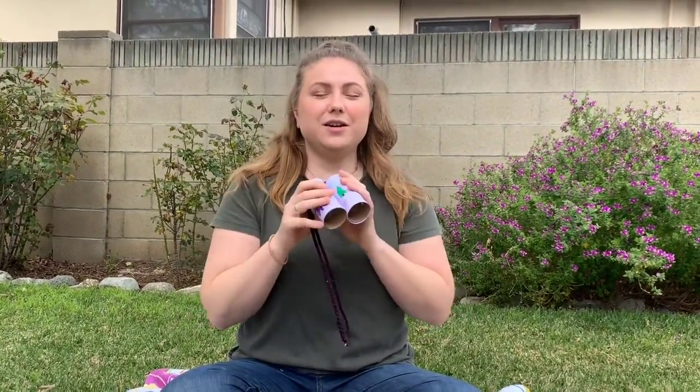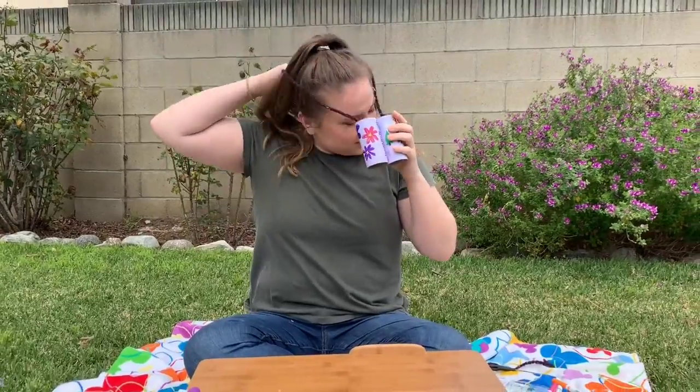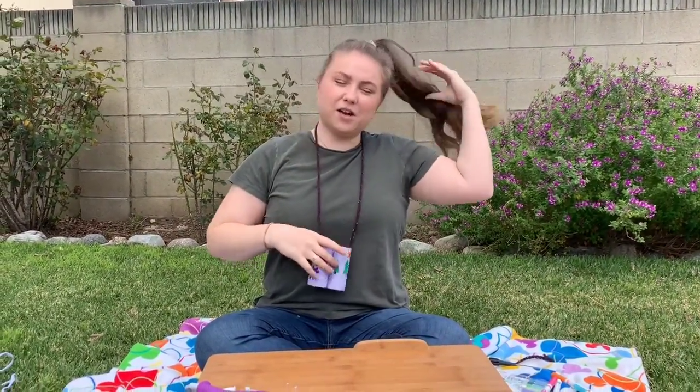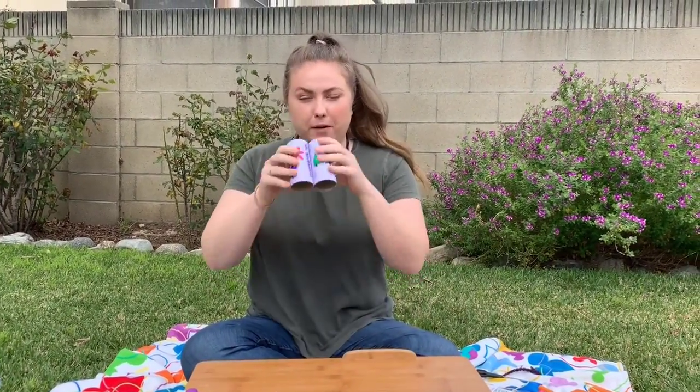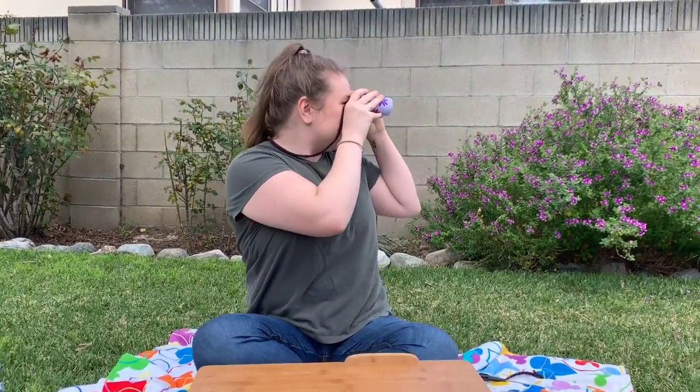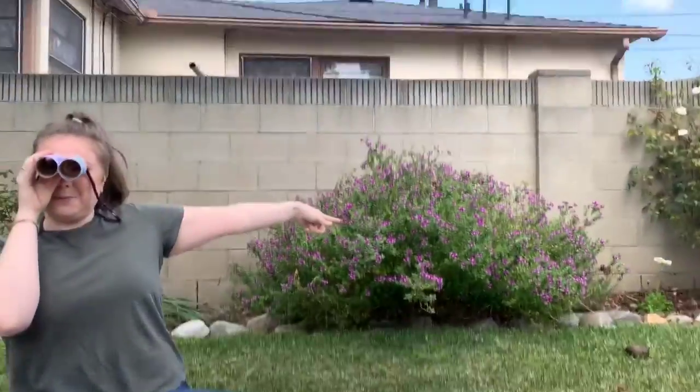And here we are, our nature binoculars. So why don't you go ahead and throw them on whenever the weather is nice outside and go outside with your parents and see if they can help you play I Spy. So let's see, I can say I Spy with my little eye something purple. And I see purple flowers.